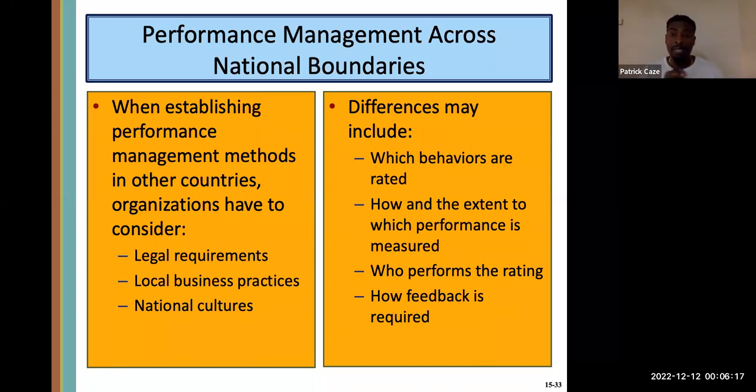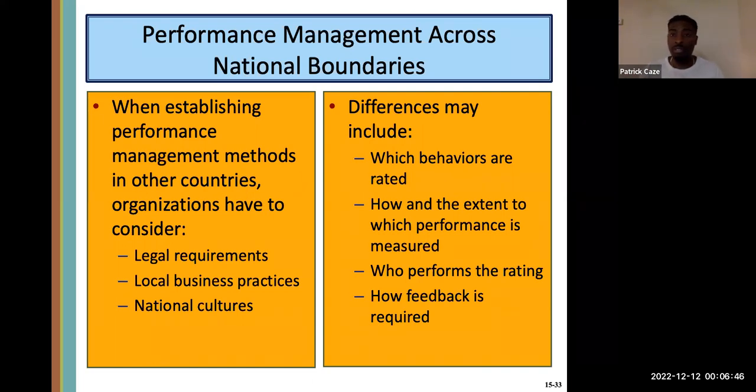I don't know. Because we're looking at, what are the top five things that you need to rate a person on? Maybe different in India as compared to Japan, or the United States as compared to Germany. How do we rate somebody, on a scale of 1 to 10 or whatever scale it is? And how hard do we grade them? Are we a little more lenient and say, oh, yeah, they made a few mistakes, but it's okay?